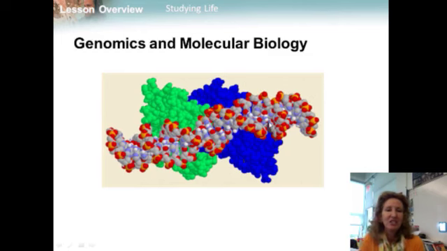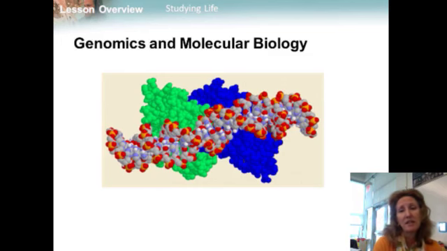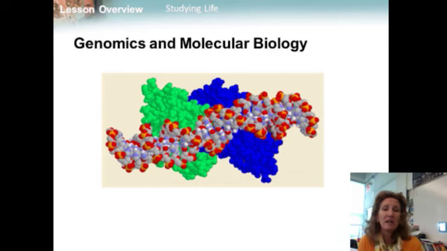All right, genomics and molecular biology is the next field of study. These fields focus on the studies of DNA and other molecules inside cells. Genomics is now looking at the entire sets of DNA code contained in a wide range of organisms. Computer analysis enables researchers to compare vast databases of genetic information in search of keys to the mysteries of growth, development, aging, cancer, and the history of life on Earth. That's another great field of biology too. Very interesting. All right, so those are the fields of biology.